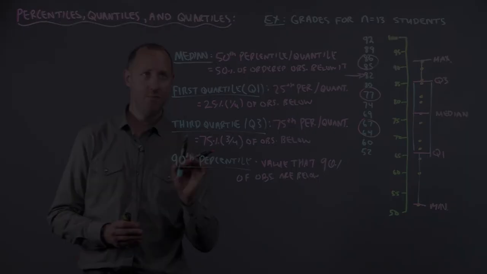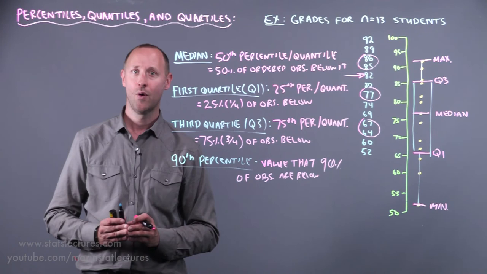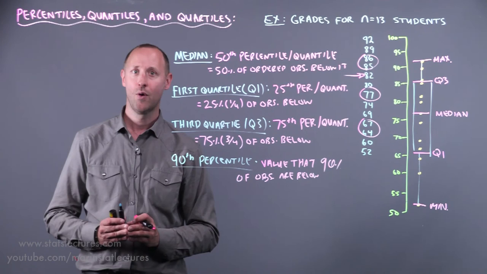One final thing to close on. Apart from quartiles, sometimes you'll hear reported tertials. These break the data into the lowest third, middle third, upper third. Or quintiles, break into five groups. Or sometimes deciles, break into ten equally sized groups. So again, break into quarters is a common one to look at, but you might hear of other ones.